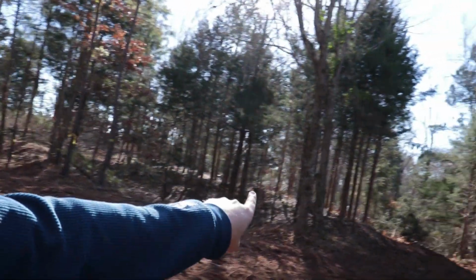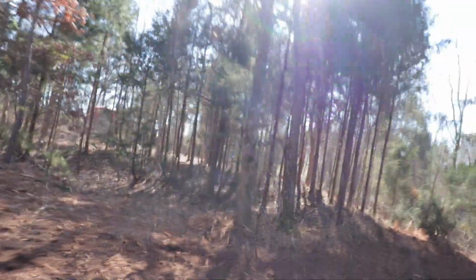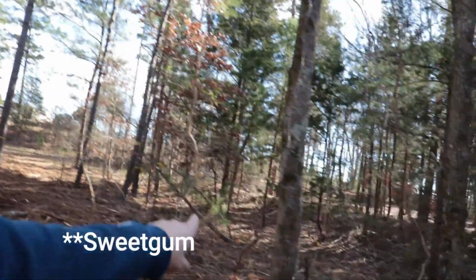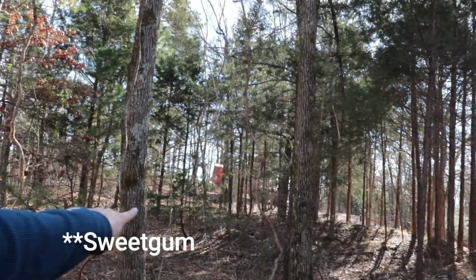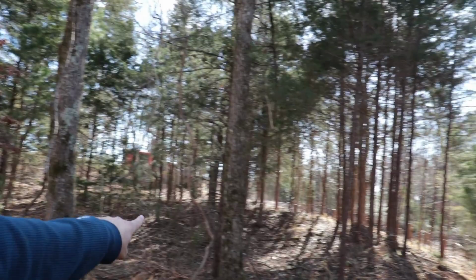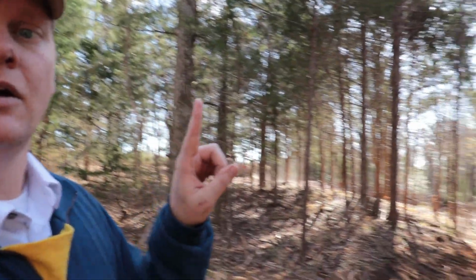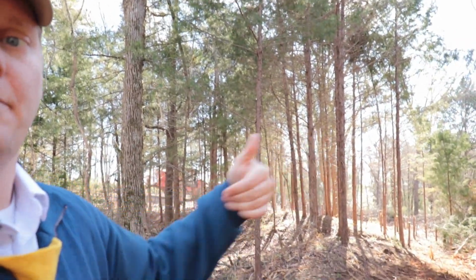There's also these two, they're right here. These are two sugar gum. There's this guy, and then there's this guy that are pretty tall, and we're just going to knock those down later. So what he's going to do is wrap around to the other side and come back to get those.